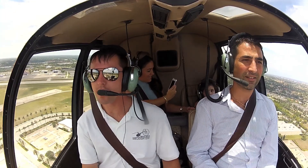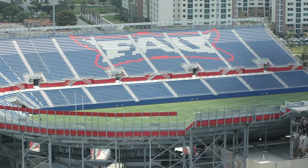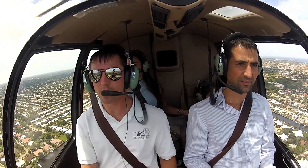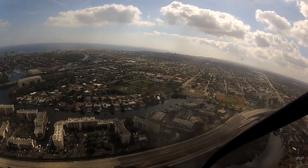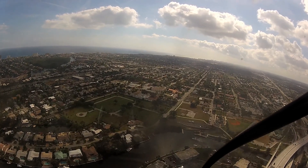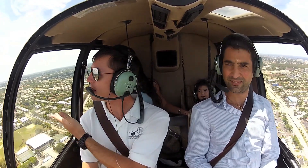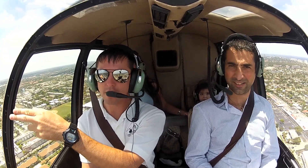So here we leave the airport. We're over the FAU campus. There's the new stadium on your right there. Just in front of us is the new overpass they put in on Dixie Highway. You get a pretty good perspective of just how flat Florida really is. Of course you had already known that, but now you get to see it. It's a real clear day so you can see downtown Fort Lauderdale in the distance there.